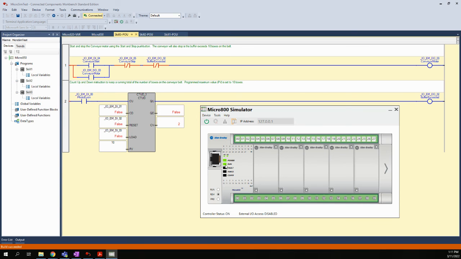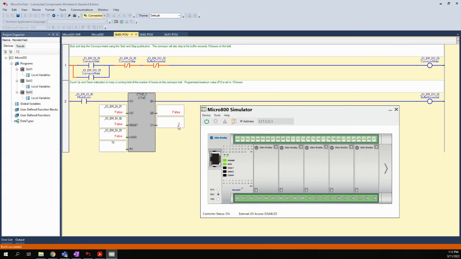I probably did not catch that earlier. So after the 10 minutes timed out, it dropped off run mode. I would have had to just put it back into run mode to get it running again. So this is a very important piece of troubleshooting with any kind of hardware or any type of PLC, regardless if it's the simulator or the real physical hardware. If that run light is not on, it is not running. If it's not running, then it's not actually executing the program. So always keep that in mind.